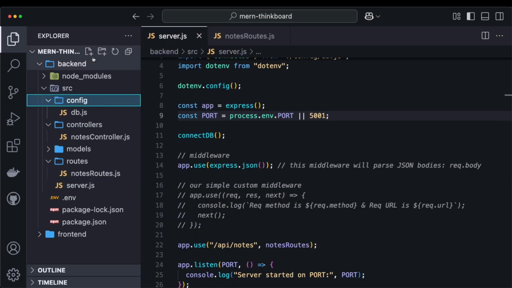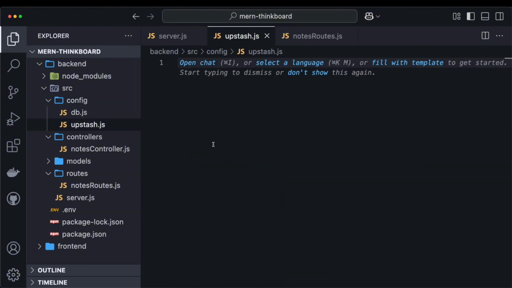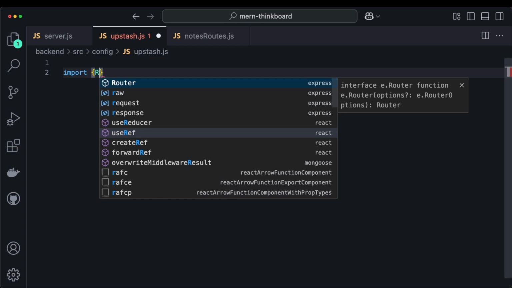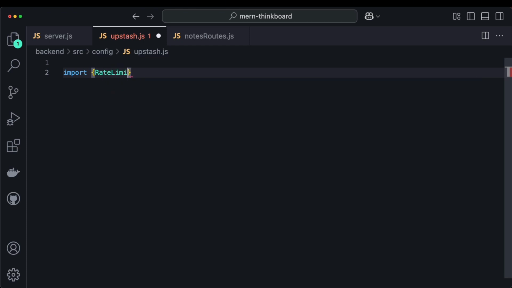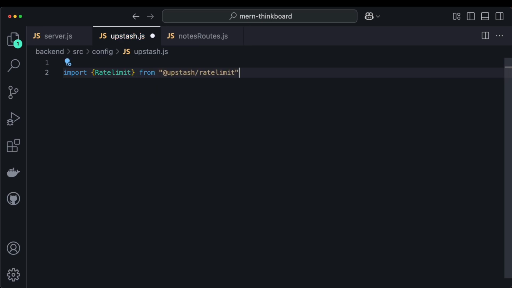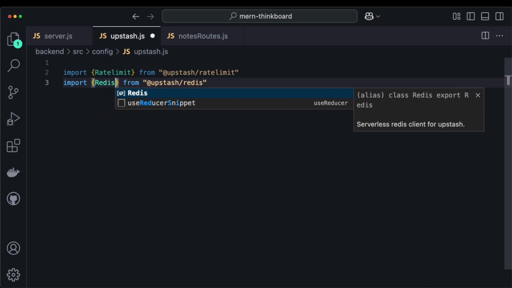Let's go and run the app. I'll go under the config. We would like to configure the Upstash. So I'll say upstash.js. It'll be only 10 lines of code. So let's get the imports. I'll say import the rate limit. And this is coming from the documentation, by the way. You can double check that. Let's say import this from Upstash rate limit, and I'll duplicate this. We'll get something from the Redis, which is going to be equal to Redis.